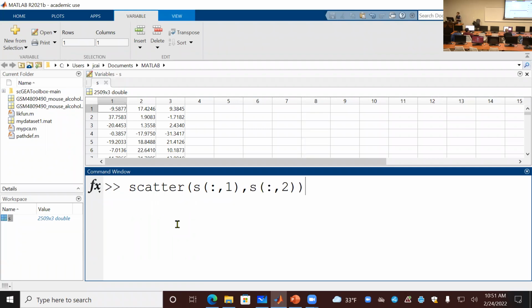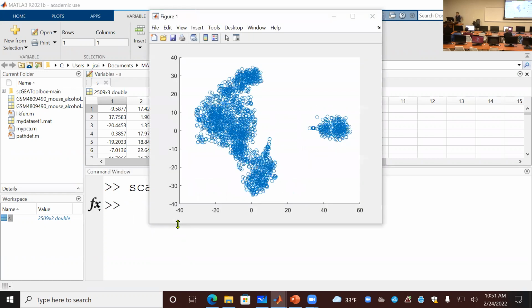I look at the first 2 dimensions and then plot the cells.